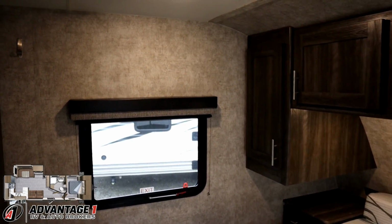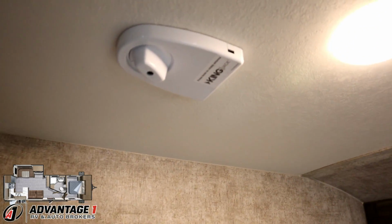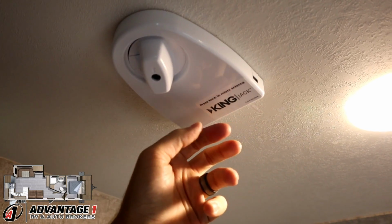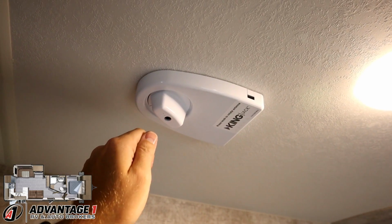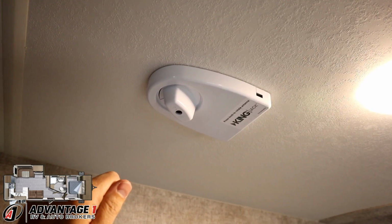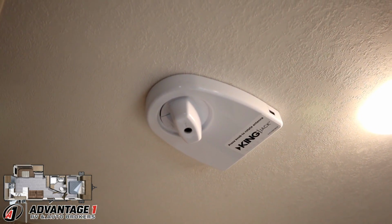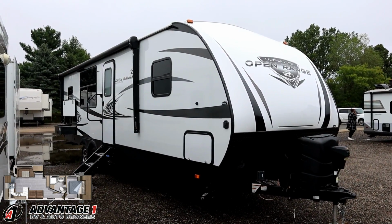And then up here, the King Jack antenna system. Another thing Open Range was one of the first to use. You can't really see it because the decal kind of hides it. But what you do is, as you twist the knob, there's reception indicator lights down here that are kind of invisibly hidden. They'll glow very obviously, though, when you have connection. So you can say, ooh, I've got the best connection here. Then scan your TV channels one time instead of having to turn, scan, turn, scan, turn, scan. And you can never find channel 37 again, which had the original episodes of The Price is Right. Now they're gone.